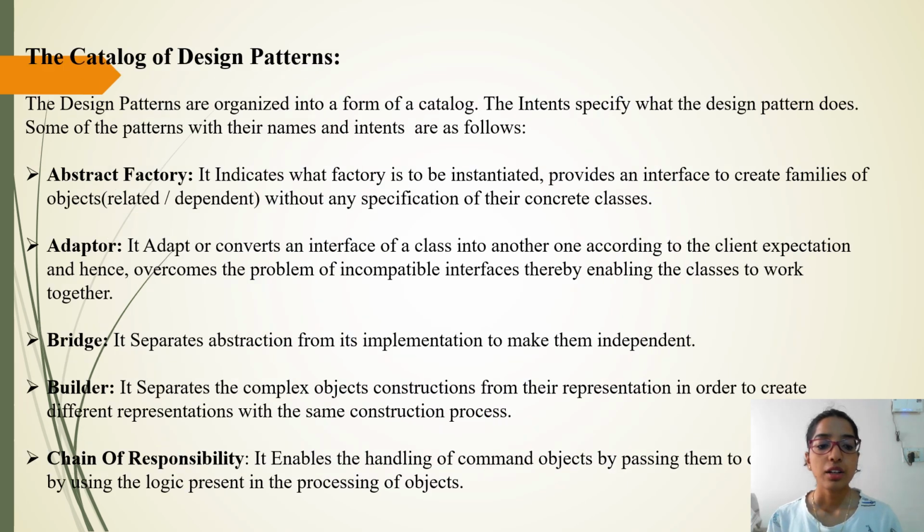Now, the catalog of design patterns. The design patterns are organized into a form of a catalog. The intent specifies what the design pattern does. Some of the patterns with their names and intents are as follows. Abstract factory. It indicates what factory is to be initiated, and provides an interface to create families of objects that are related or dependent without any specification of their concrete classes.